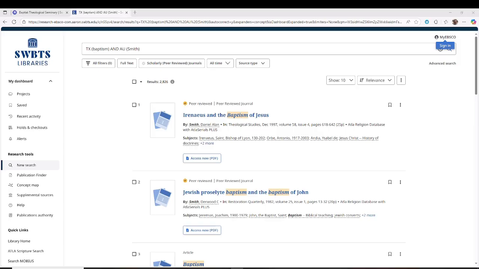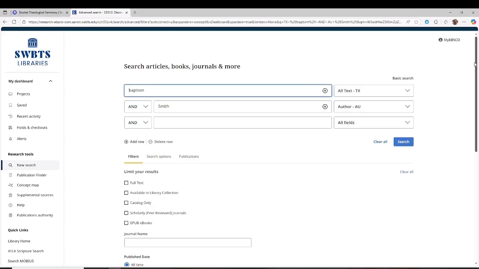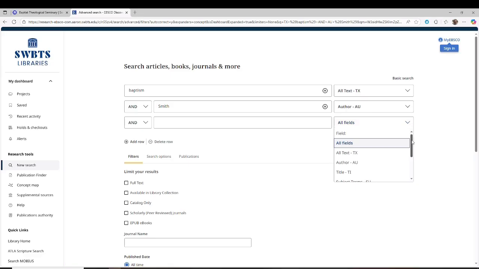Now let's go back and look at that advanced search again and see what else we can do with it. So as we pointed out, we can search through different fields. You can do abstract, ISSN, ISBN if you happen to know a specific item you're looking for. And since this is also Boolean in its search, we can change from and to or not.